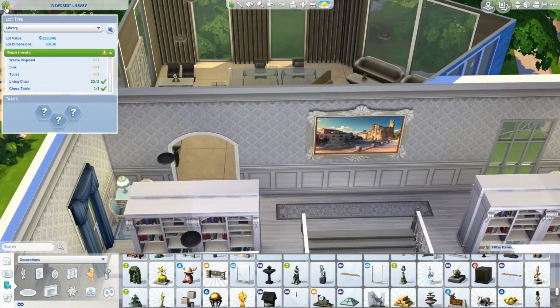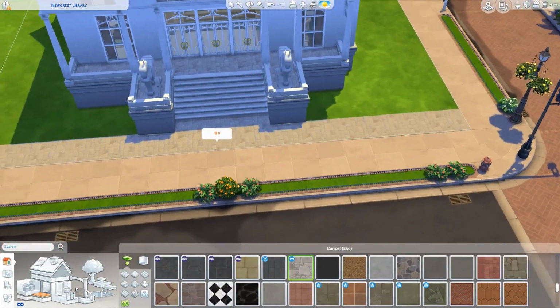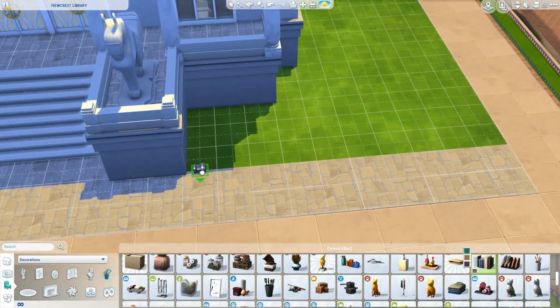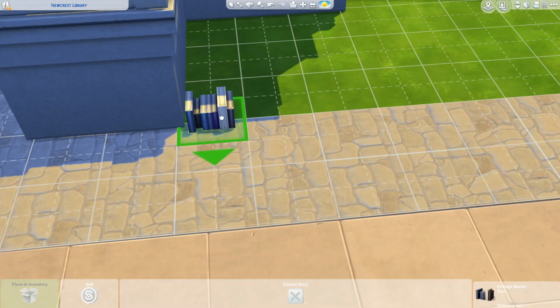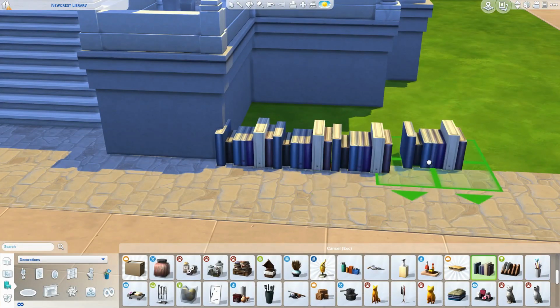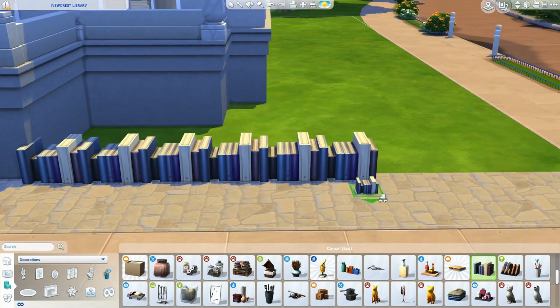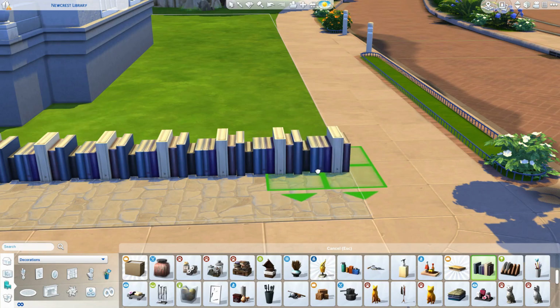I did intentionally make the staircase area so you could see down into the children's part, because my thought was that if you had kids downstairs and maybe teenagers and young adults and adults and whatever, everybody else in their family is upstairs studying or whatever, they're not that far away from the kid, and you can still see down, make sure everybody's okay.